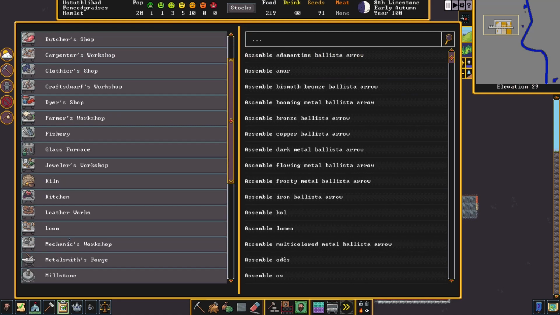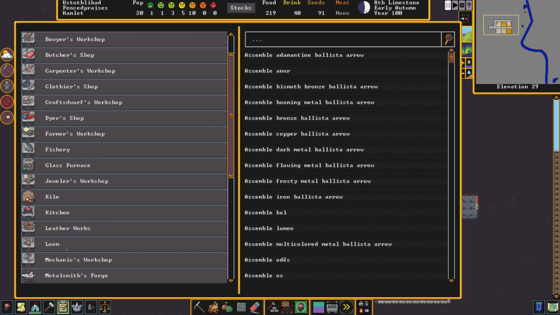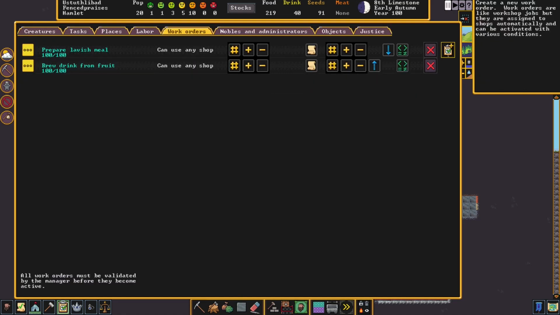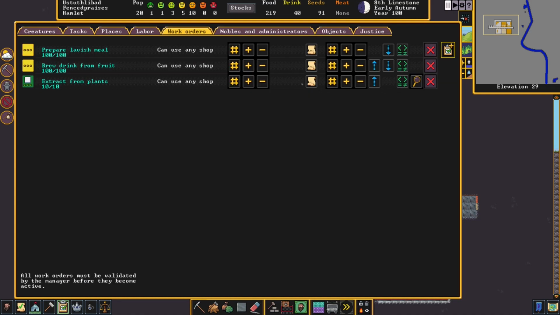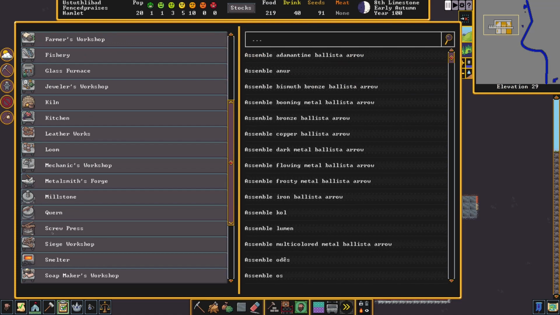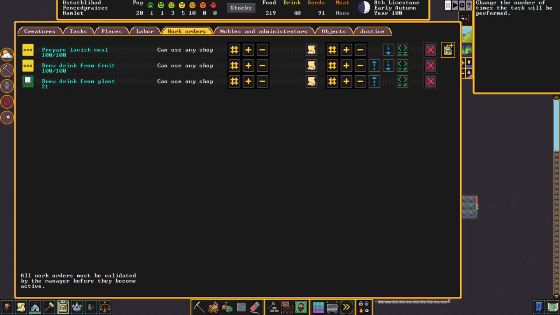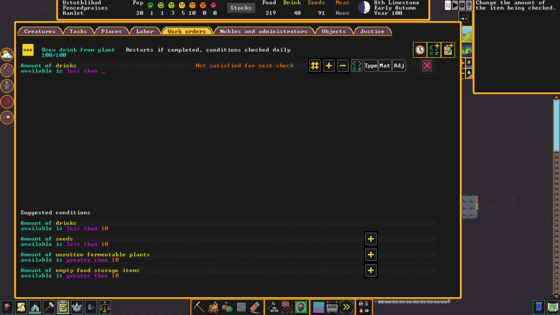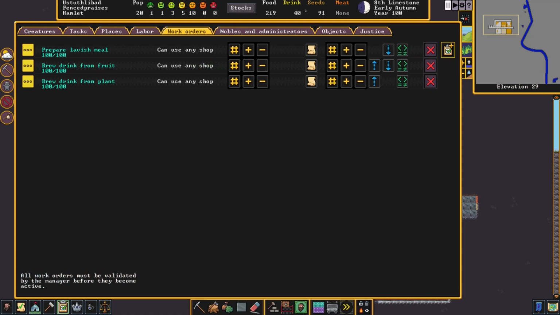Where's the still? Where is the still? Not seeing it. No, not extract from plants. Wrong one. So we want to make them from plants as well. Oh, for crying out loud, it's the same thing again. Still, brew drink from plants. All right. And then same again. We're going to want to have a minimum of 100 of these. And then we will change this to less than 50. All right, done. So there's some basic ones that we need, and that will keep our food levels decent until the population goes up, and then we'll have to change these at some point.